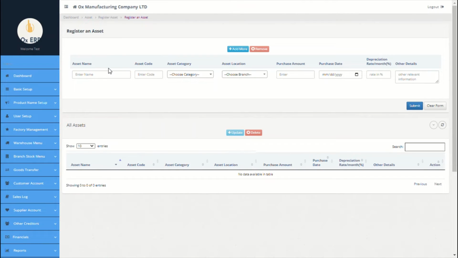Add asset. Input asset name, asset account, purchase amount, date, depreciation value per month (leave at 0 if no depreciation) and other details, submit.